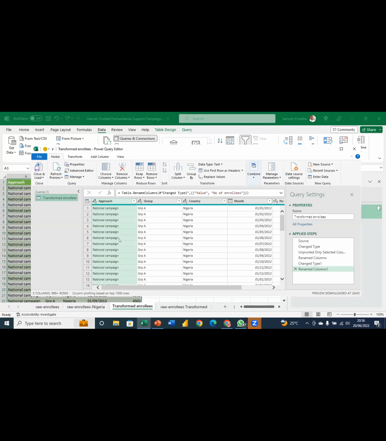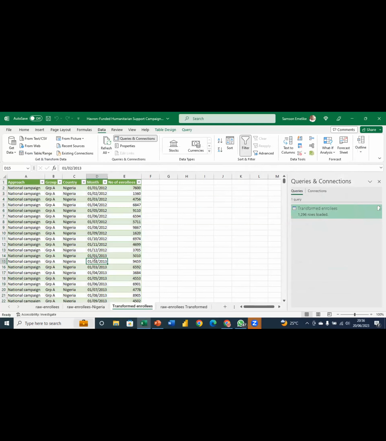So my query is back, right? My query editor. So you see under this file here, you will see this close and load. See my cursor on my left-hand side here? Yes, I've seen it. So open it. You will see close and load to. Mine is grayed out because I've already loaded it. So click that one and then it pops up to ask you where you want to load it. So you now select table, and then select new sheet, and then okay it. You're good to go. Okay, let me try.